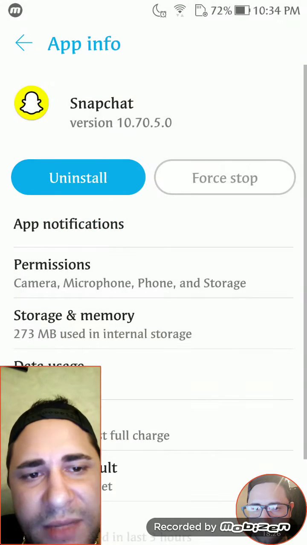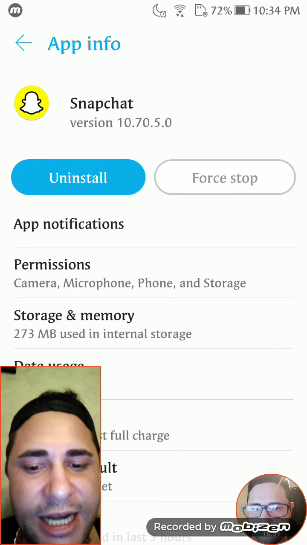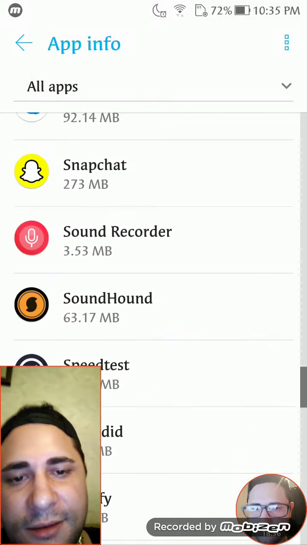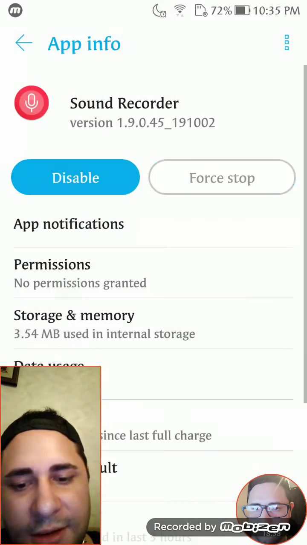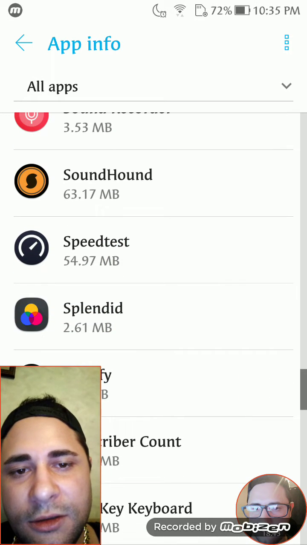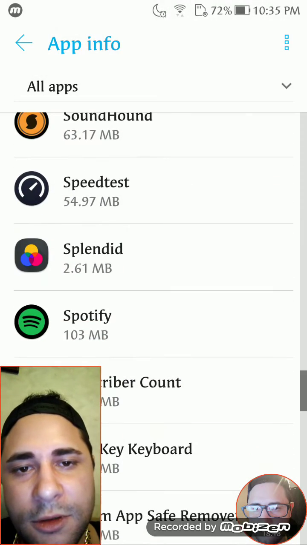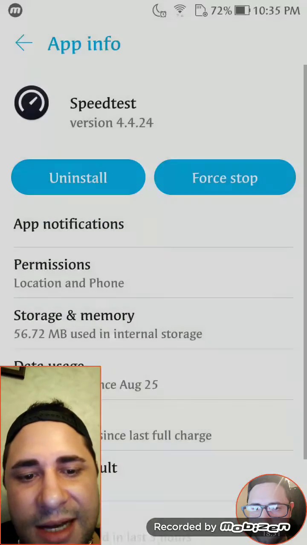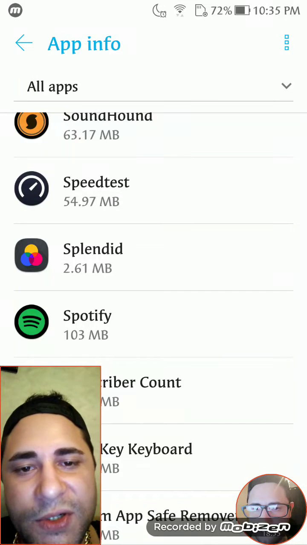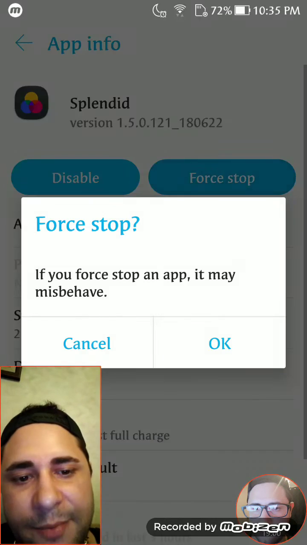Force it to stop, but turn it back on afterwards if you do a lot of Snapchat interactivity, or else you're not going to get your notifications. So that's just a really simple way to clear off all the wreckage, but still keep your phone functional. Speed Test is one of those apps that will always remain open once you open it. So just force stop it is the best way to keep it at bay.